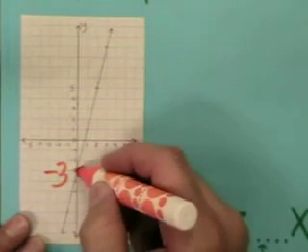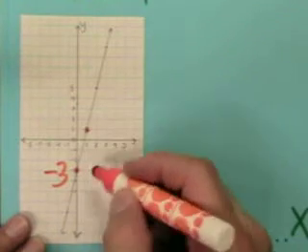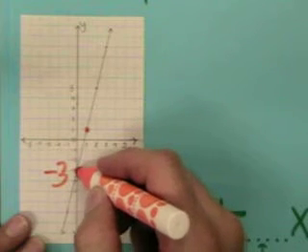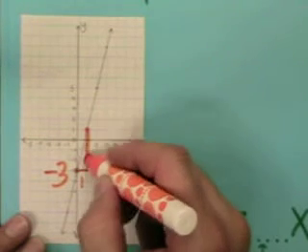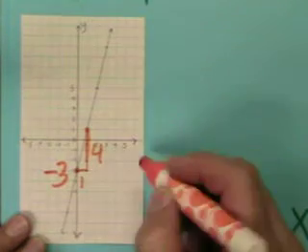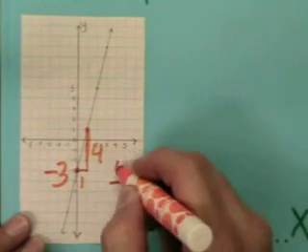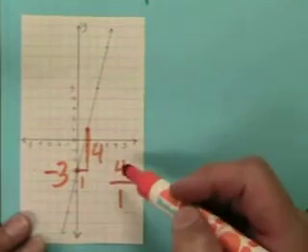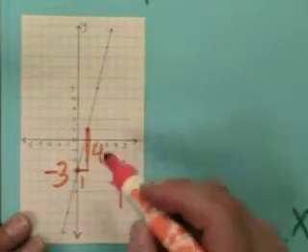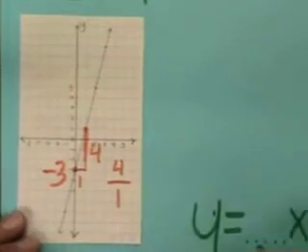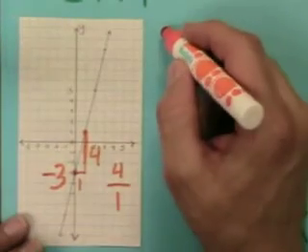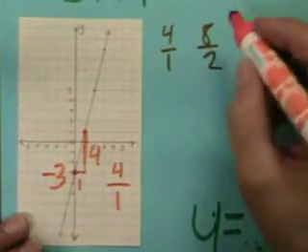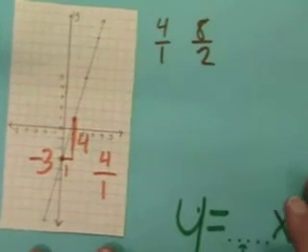Now I need to make a slope triangle, and I know that you might not be able to see this, but basically, to get to the next place on the line, I go over 1, I go up 4. So the rise over run is going to be 4 over 1. If I'd gone over 2 or 3, then I would basically still make my fraction, but I'd try to reduce it. For example, this could have been 4 over 1. It could have ended up being 8 over 2, because that's also 4.